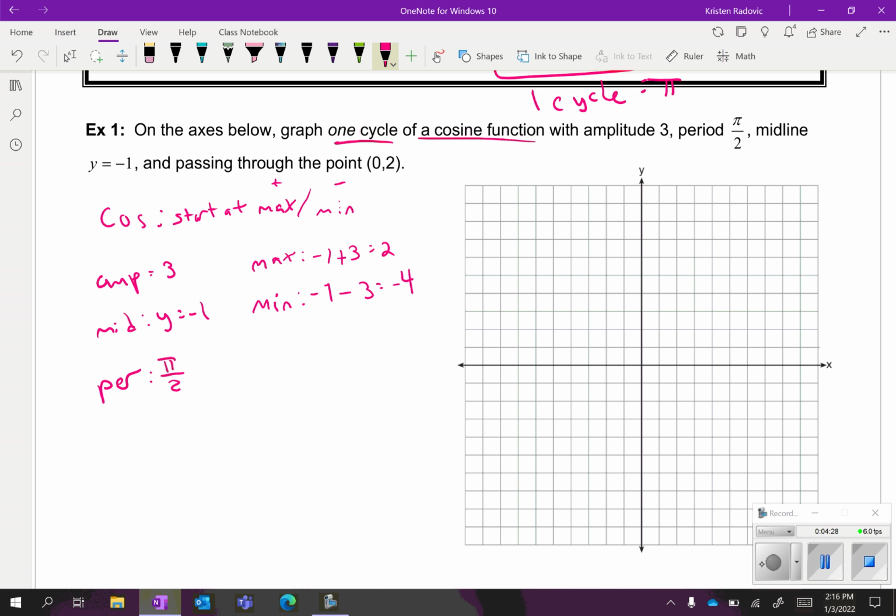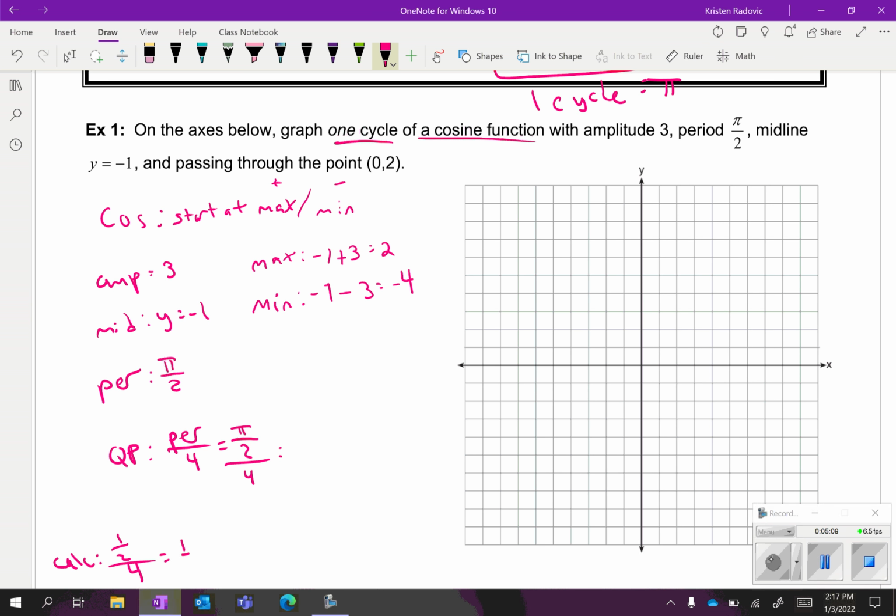Keep in mind we also need the quarter points in order to help us graph. We don't need the frequency, because usually we need the frequency to find the period, but they already gave us the period in this problem. So our quarter points are your period divided by 4, which would be pi over 2 over 4. If you want to do this in your calculator, you would do 1 over 2 divided by 4. Remember, you don't put pi in the calculator. That is going to give you a value, and you would just put pi back in it.